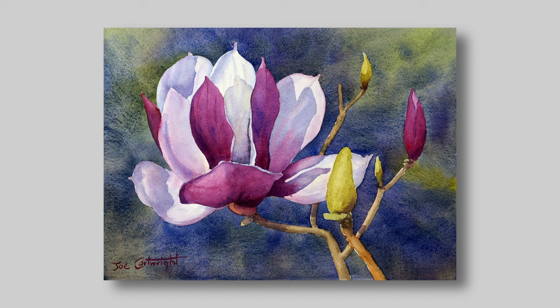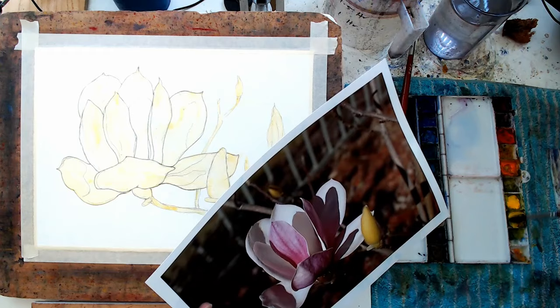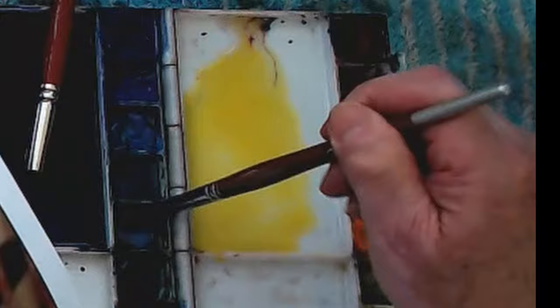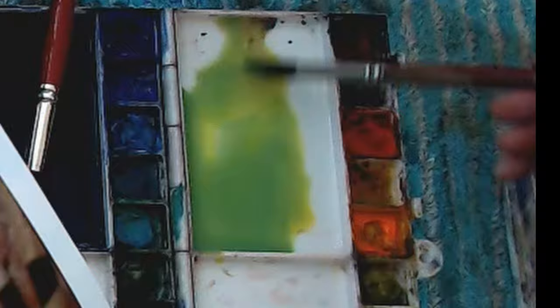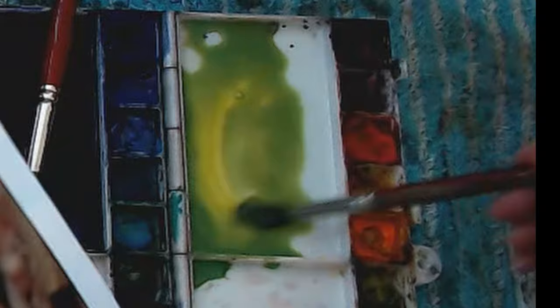And then for this greenish passage, just get some Aureolin. A little bit of the cobalt turquoise. Some raw umber, dull it a bit. And I'm just adding more paint to thicken it.